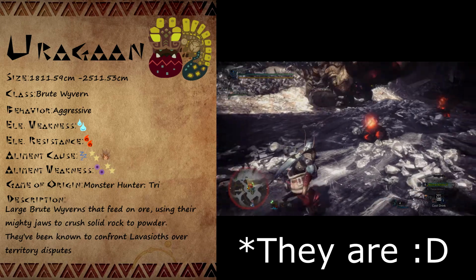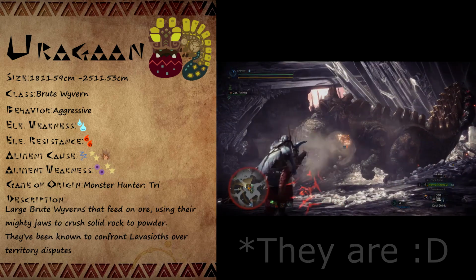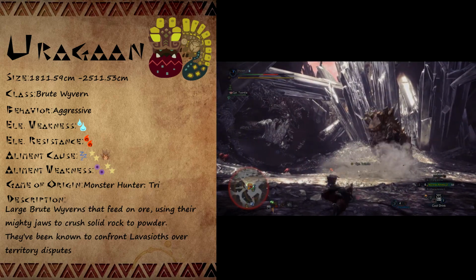Actually, I do know, because we broke one of them in this fight. So, yeah. You can break those body parts if you want to. Uragaan has multiple unique attack types.